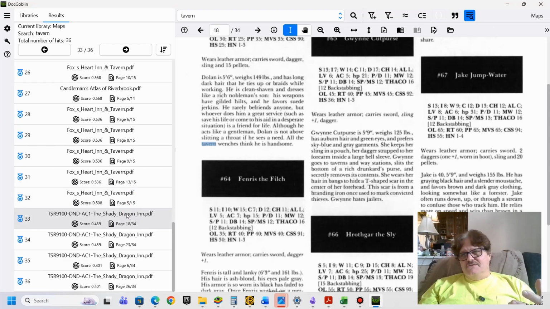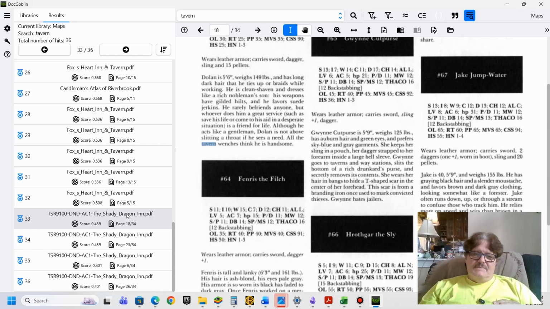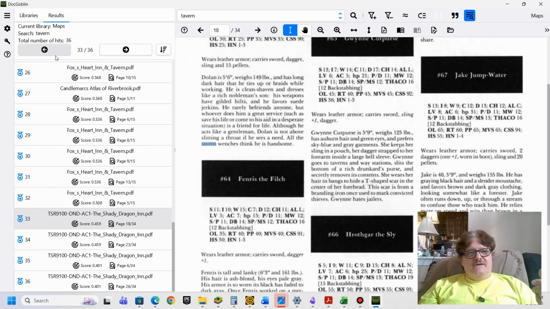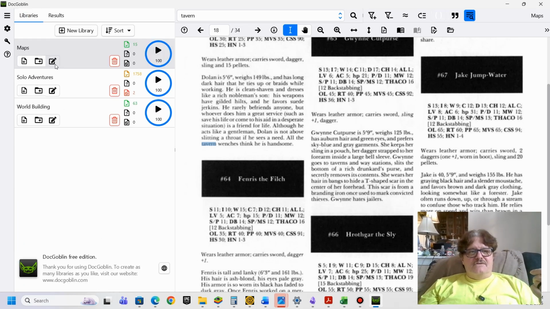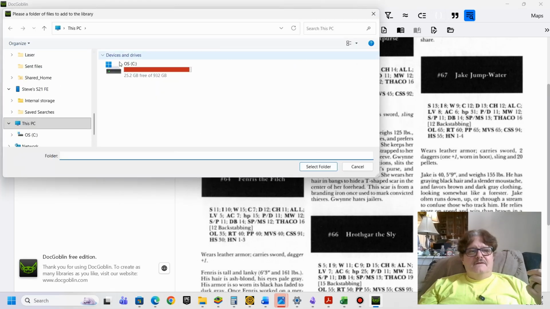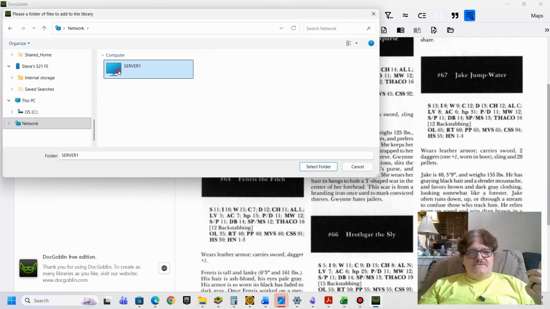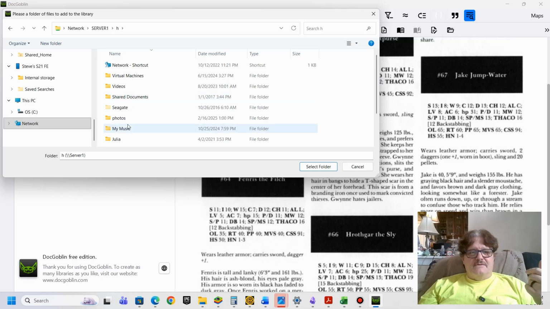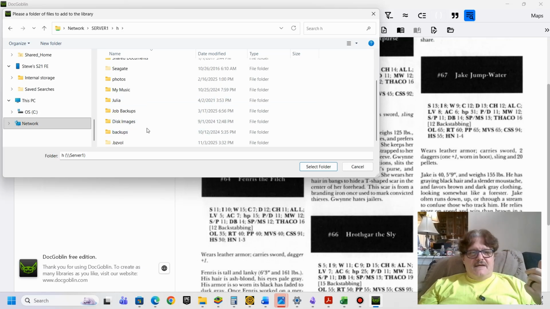Can you do searches through Windows Explorer? Yeah, you can do some searches and you can search for text within a document. But the nice thing about this is you don't have to alter the existing file structure that you've maybe built over many years. You do leave that alone. All you need to do is create the library. And I could go to this map library and say, well, you know what? I have maps in another place. Maybe I want to add a folder, and maybe I want to go over to, say, Pathfinder or something. I think I probably have some maps there somewhere.